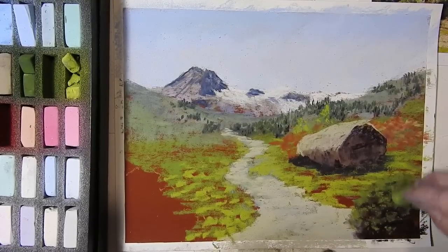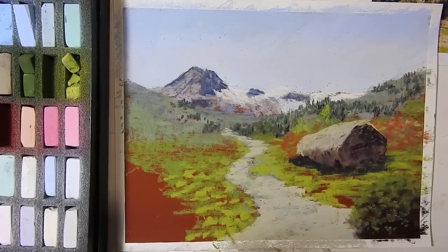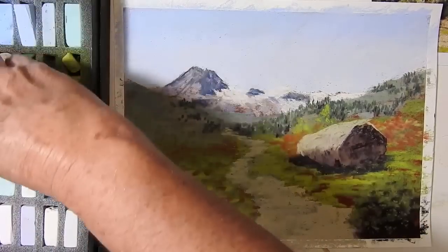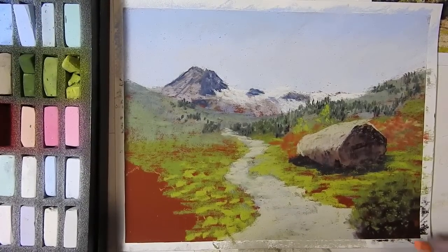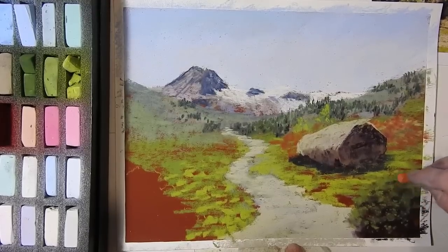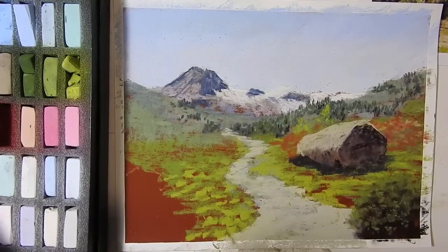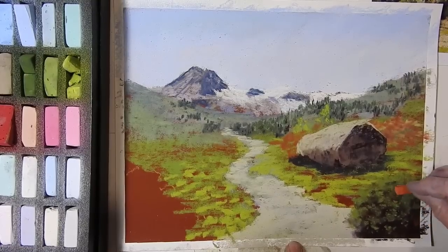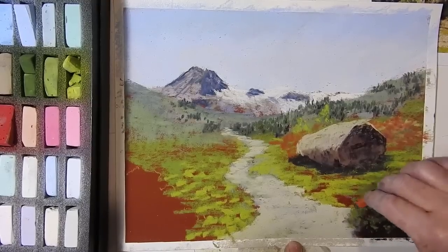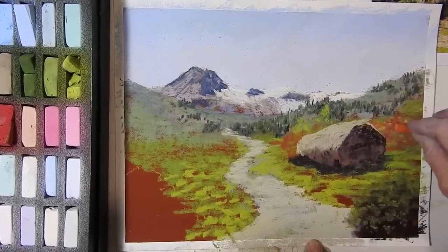And I've done those downward stripes, and now I'm doing some little jabby ones as well for some individual leaf tips that are showing. A hard conte with a few little jabs of orange onto that, because the orange will help make the colour that I want. Putting some of those back in there. I want some sort of sienna colours in there too, so I'm just putting an orange over the green with a hard conte, which will help blend it and give some orangey kind of tips to it. And that's what I'm going to do up here as well.